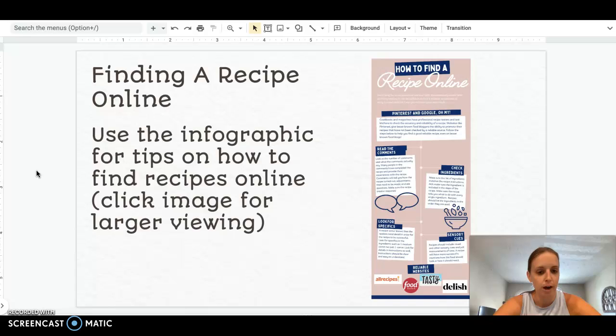I've created this infographic that we are going to review really quickly right here. Just for your reference, it is linked so you can open it in a bigger window. When you are looking to find a recipe online, you want to start by reading the comments. Actually, let me go back. You first want to go through and make sure it has all 5 of those parts: the yield, the equipment, the temperature and time, the directions, and ingredients. So make sure it has all of those 5 parts.